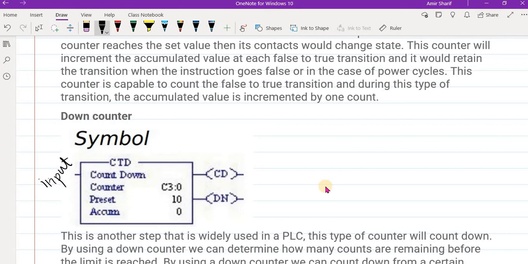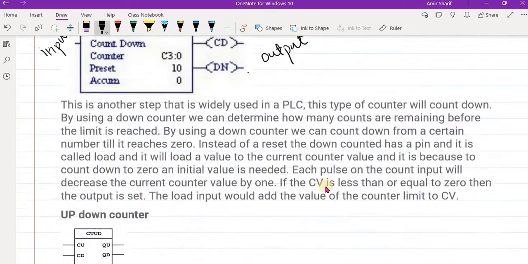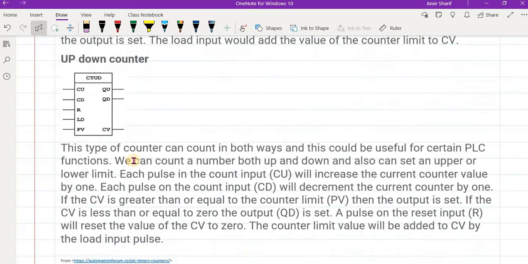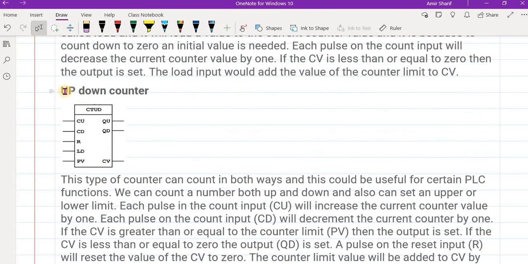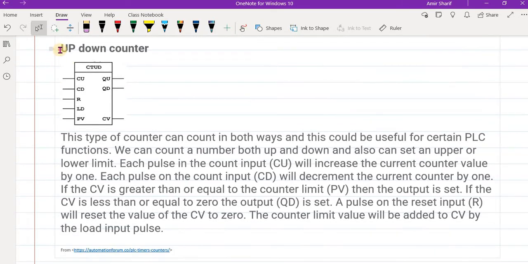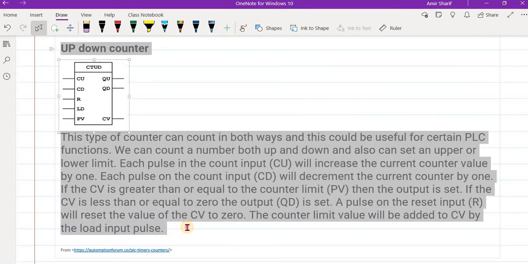Once this value becomes 0, the status of this counter, the output, will go from 0 to 1. And there is also one more counter, the up down counter, but we just ignore this one.